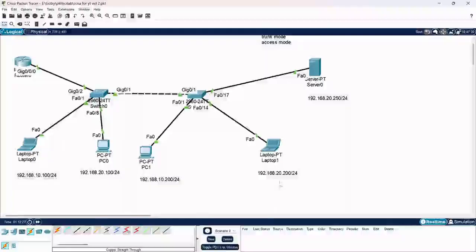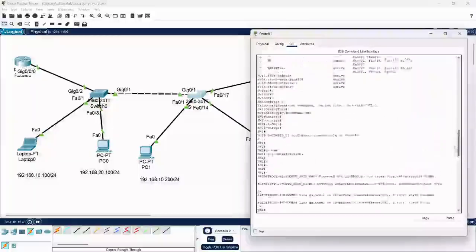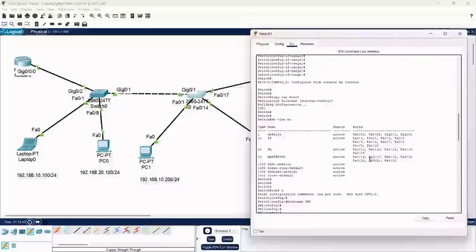When we assigned the VLAN to this port, we assigned VLAN 20, and the 17th port with the server connected, I think I assigned it to VLAN 30. Okay, I'm thinking that's the reason. Yeah, Fa17 is on VLAN 30, right? So this is how you start troubleshooting.